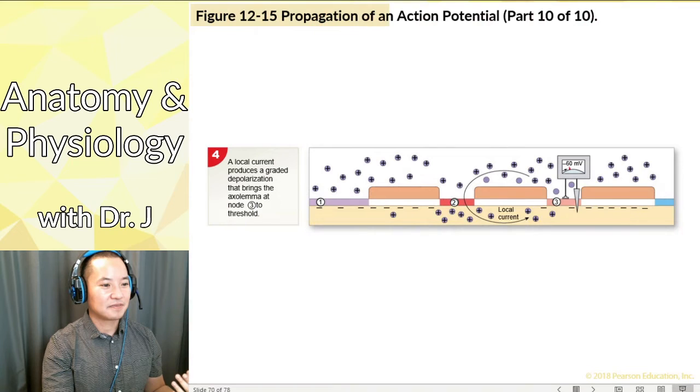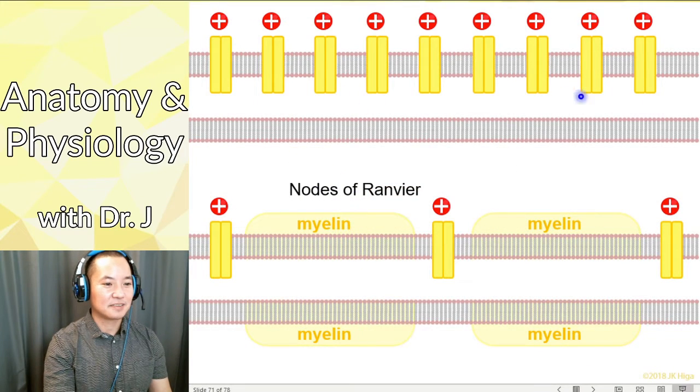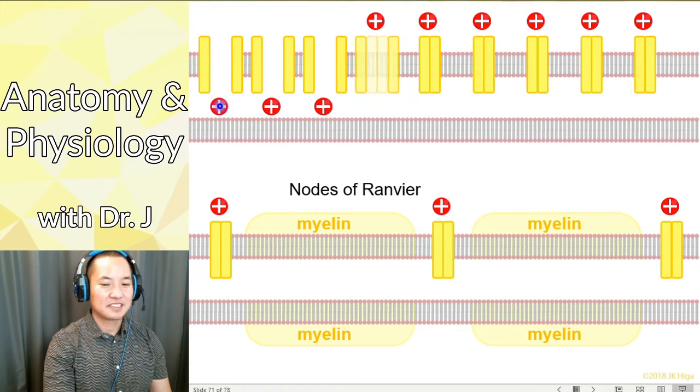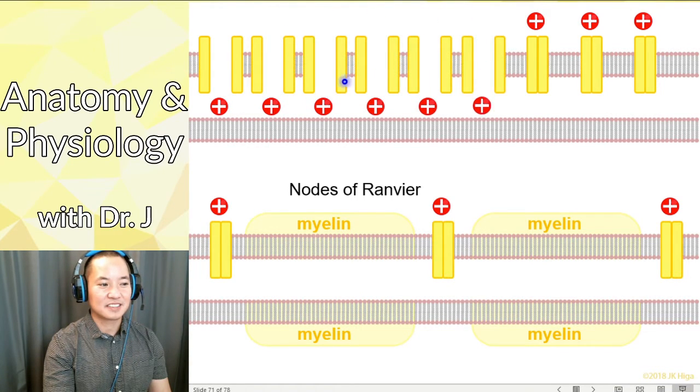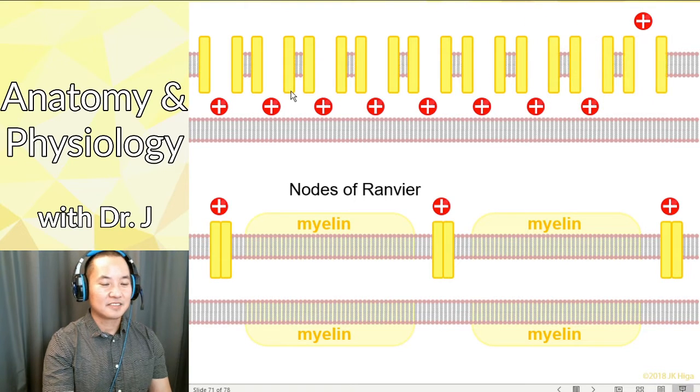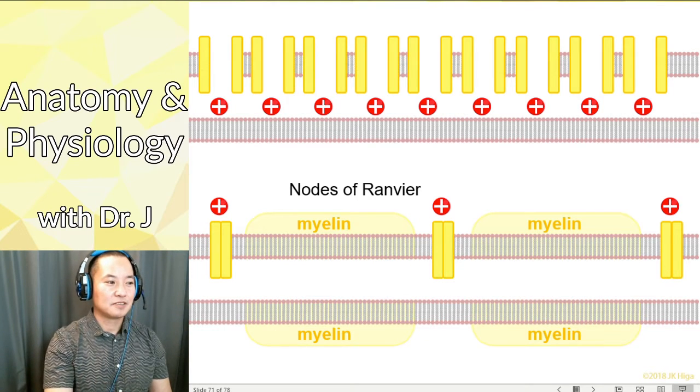So here we have two axons. This is an axon up here, and this is an axon down here. Here we have a plasma membrane. It has all these ion channels. So when you open one ion channel, the change in membrane potential and the positive charges opens the next and neighboring ion channels. This is how an action potential is able to propagate. A change in the membrane potential due to one ion channel opening changes the potential enough that it causes neighboring ion channels to open, which causes a domino effect. And this is how you pass along an action potential along a membrane.